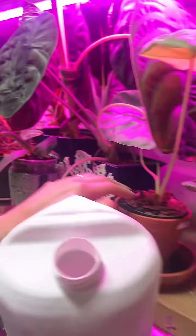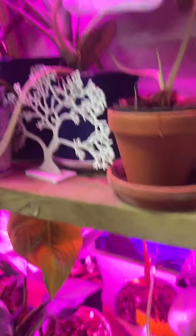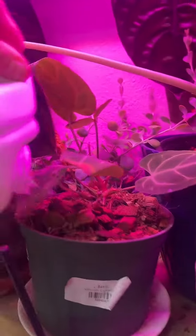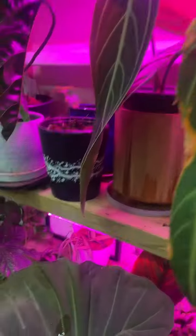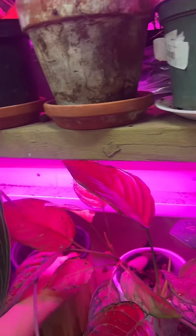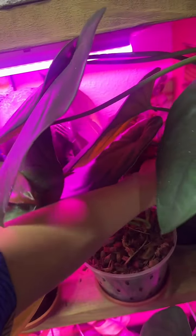I try to come into my plant room almost on a daily basis. And I'm usually pretty good at trying to see which plants need a little bit of water. I know this one, I felt this earlier. Oh, there we go, water everywhere. Sorry, trying to do this with one hand. I really go through everything and just try to feel the soil. I know that seems like probably a little bit overkill, but I don't have a watering schedule. Maybe I should, I don't know, but I don't. So I just like to read the plant and look at the plant and see.